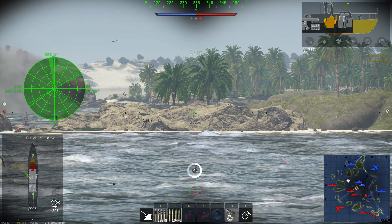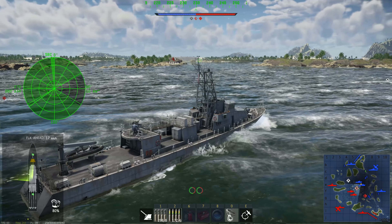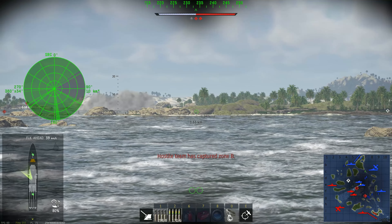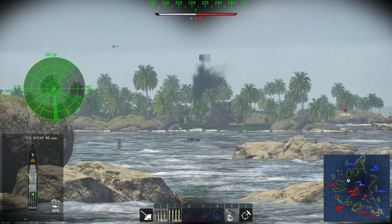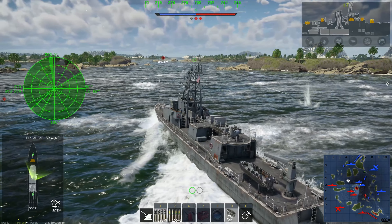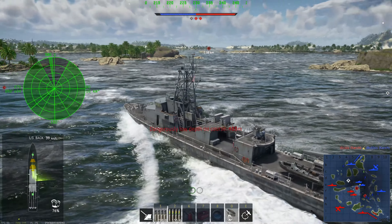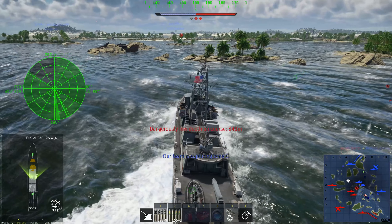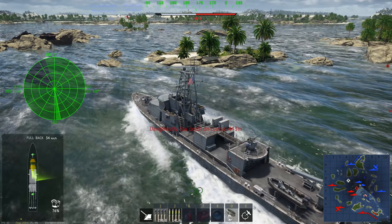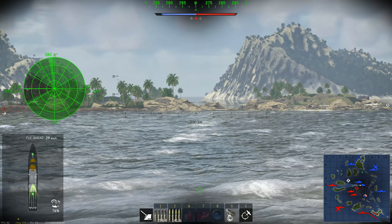That Project 183 is coming in too — we'll try and get some on him again. He's coming in at that same angle we got him last time. Got his front turret. That looks like they're going to make that cap. I still don't have any teammates, which is making it difficult — they all appear to be in destroyers. With all that enemy movement I'm not going to push the B cap. I think I'll turn around and make a run for the alpha point. We've got a land mass up ahead so we'll kill the engine, hit full reverse, slow down to underneath our sustained turn speed — that will drastically shorten our turning circle — then hit full flank ahead once we get past that island mass.